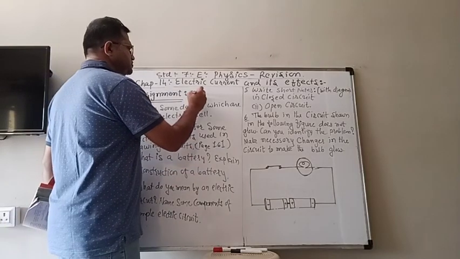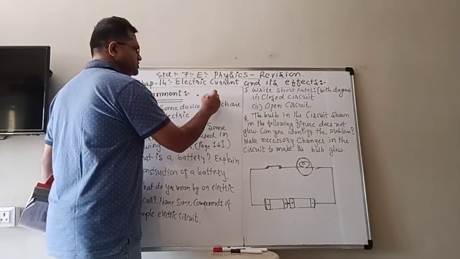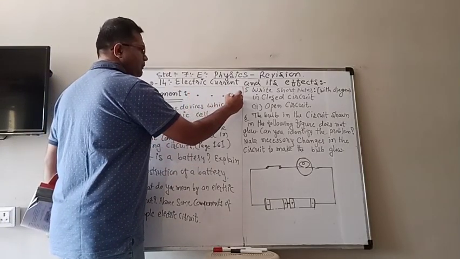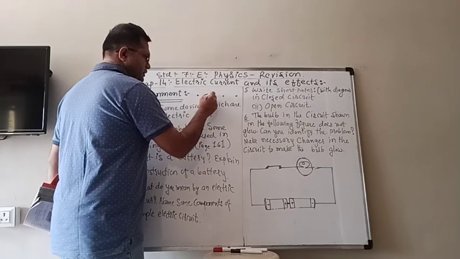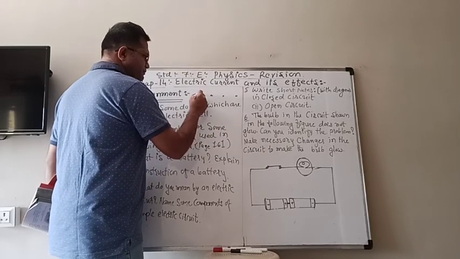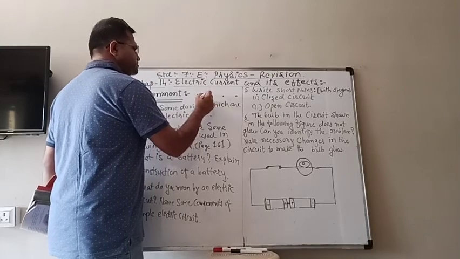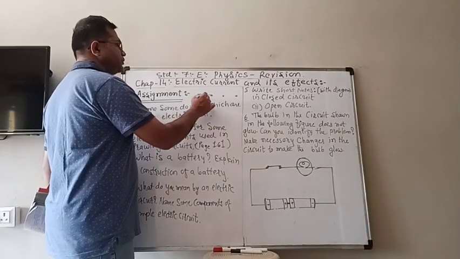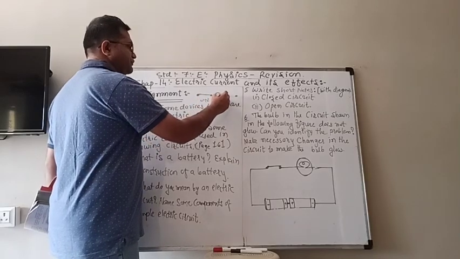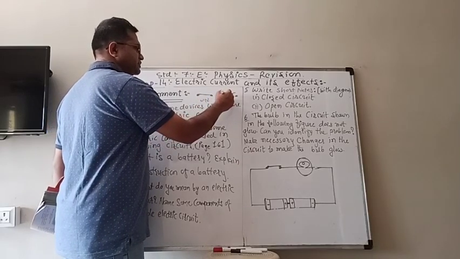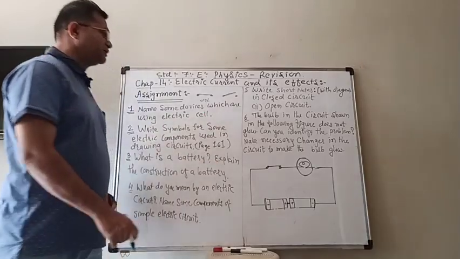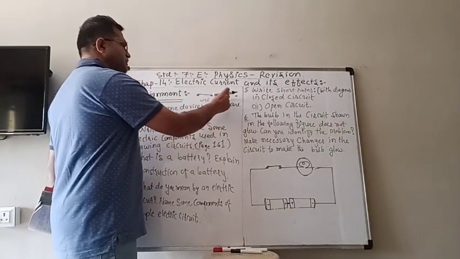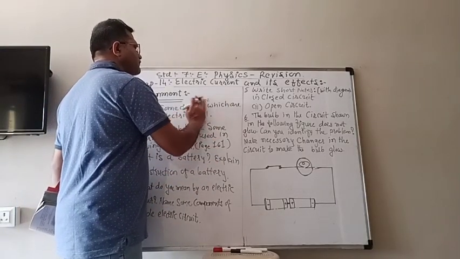Similarly, the switch. Switch is of two types, on position and off position. So now, if the line is touched by these points, then the switch is in the on position. And if it is shown like that, not touched at one end, then that is the switch in the off position.